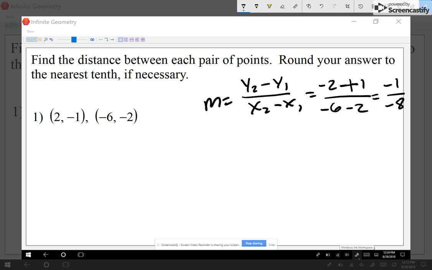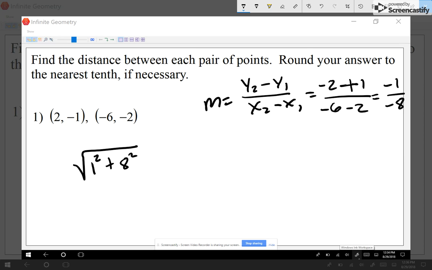Now for distance, I'm going to start like that, but do not simplify fractions. So if you have, for example, 6/8, we're going to use the 6 and the 8. To find the distance, I'm going to do a square root. So I'm going to do the square root, and in this case, I'm going to go 1 squared plus 8 squared. You see where I got my 1 and my 8. I know on my work they're negatives. I'm ignoring the negatives because whenever you square a number, you convert it into a positive. So if I put -1 squared, it's the same thing as 1 squared.